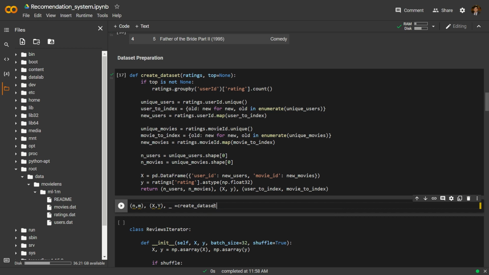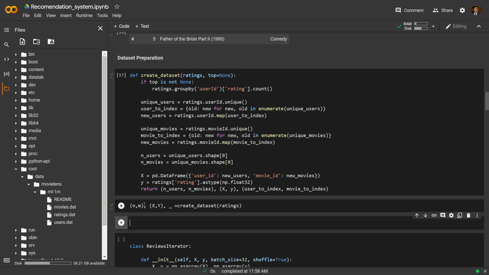Create dataset, yeah. And we're going to pass it ratings, right? So this is going to give us all the necessary information, and we'll have users and their corresponding movies.